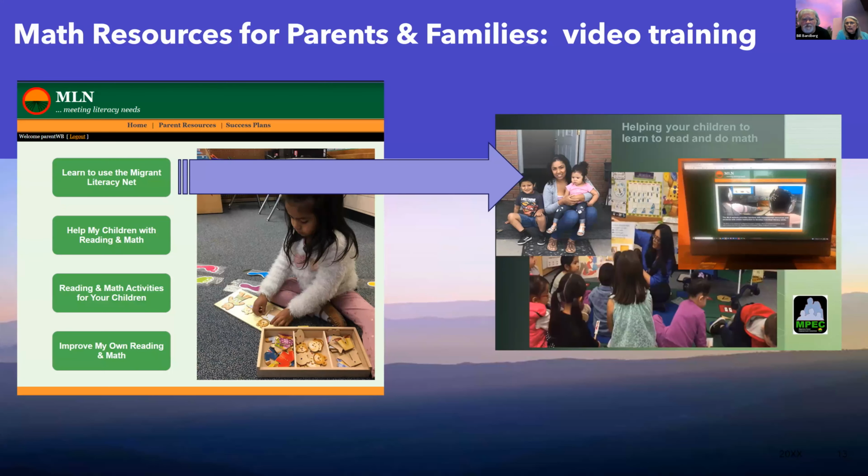What I'd like to start with is to talk about the math resource for parents. If you saw the presentation we did on reading, there are similarities here between what we talked about for reading. It's the same, but what's important is that we designed a whole parent portal for parents to log on and find resources to assist their own children, once again, in partnership with the MEP program or in partnership with the school, to learn to read and do math. And so the resources we set up for reading were also set up for math.